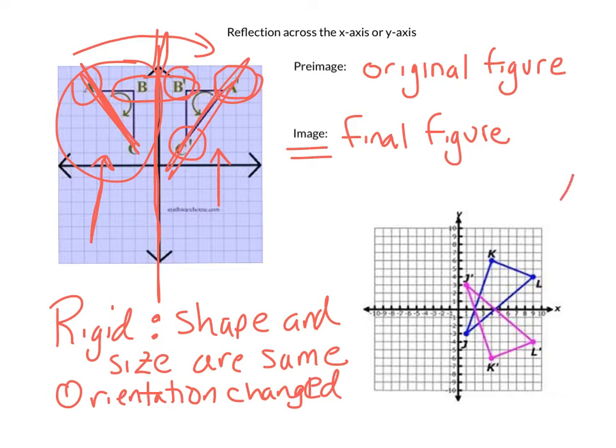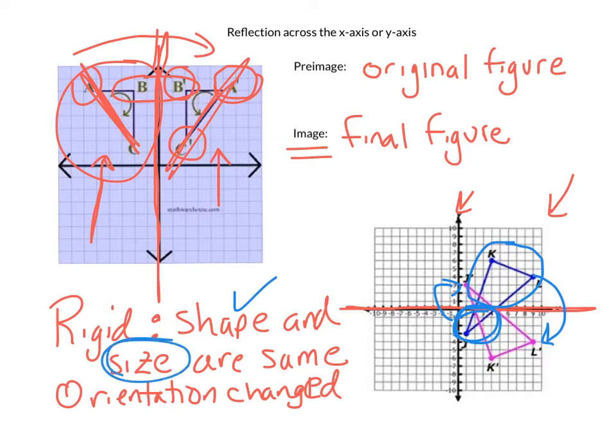All right, let's look at this other picture on this graph. This one is not reflected over the y-axis. This is the y-axis here, and you can see that there's nothing on both sides of it. This one has actually been reflected over the x-axis. It's maybe not quite as obvious if you haven't seen these before, but what's happened is, as if it's folded, the part that's above the x-axis has come down below, and the part of the original triangle that was below the x-axis is now above. That's what will happen in reflection. Again, the same shape is in both figures, the purple and the pink, and the same size is in both triangles. They have not changed. However, the orientation has changed. The pink triangle is tipped upwards, and the purple triangle is tipped downwards.